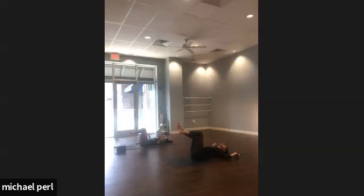We'll get started with our core. So bring your knees over your hips. Your shins become parallel towards the sky. Flex your toes towards the ceiling. Now interlace your fingers. Keep your elbows out wide. Take a breath in. As you exhale, lift your shoulders off of the mat and hold.